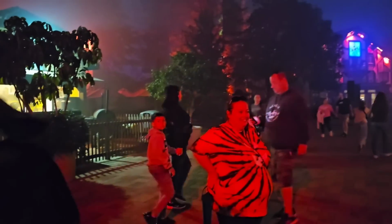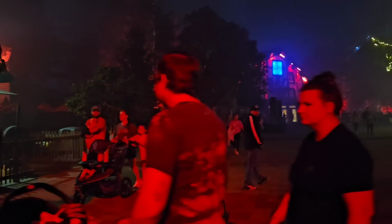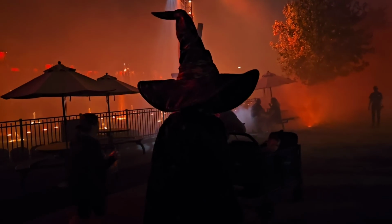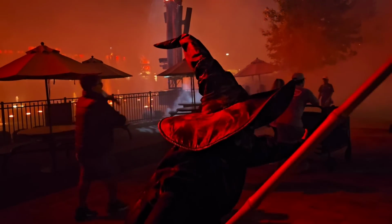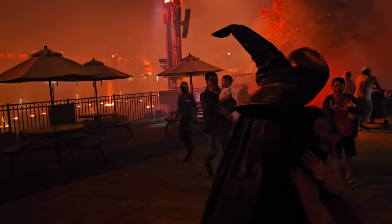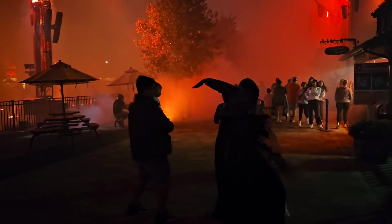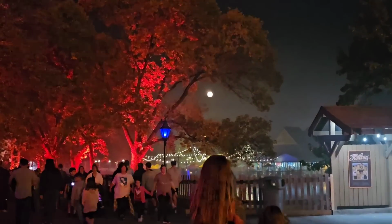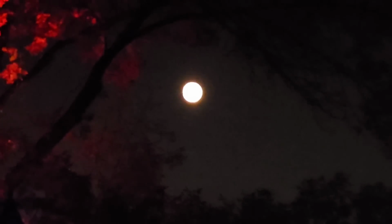We found the Wicked Witch of the East, or West, whichever one she is. She's dead. The Great Oz. Thanks for bringing it up. Oh no! Which one are you? Giving it a free hand. Wicked Witch of Kings Island. Oh, look at that. Well, to set up a pretty spooky scene on a spooky night here, look at the full moon back here. That is pretty cool looking.